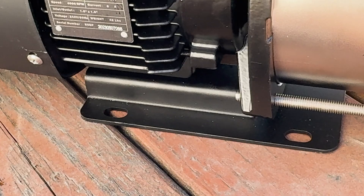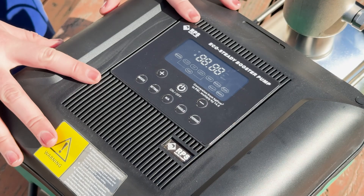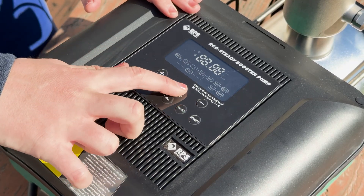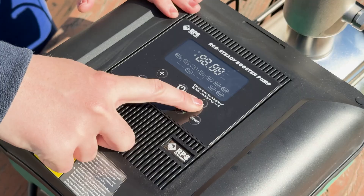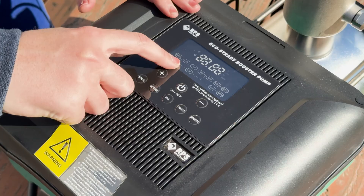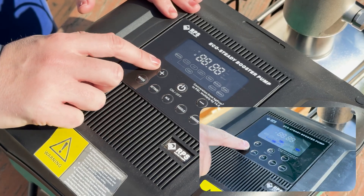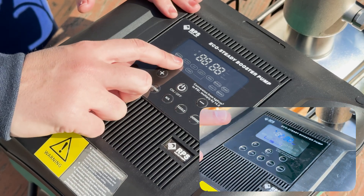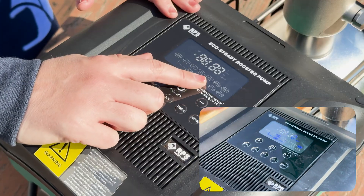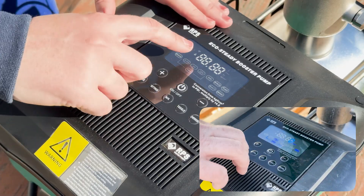There are metal feet plates on either side of your pump for screwing down the pump onto almost any surface. The electronic faceplate readout features plus and minus buttons to program water pressure higher or lower, and a mode button for setting either standard boost for most use cases whenever you need on demand water, or utilizing the built-in timer function for pumping in half hour, three hour, or twelve hour blocks of time. The main readout area shows your live pressure and a lock emblem will light up when you've locked the screen so no one can accidentally change the settings.